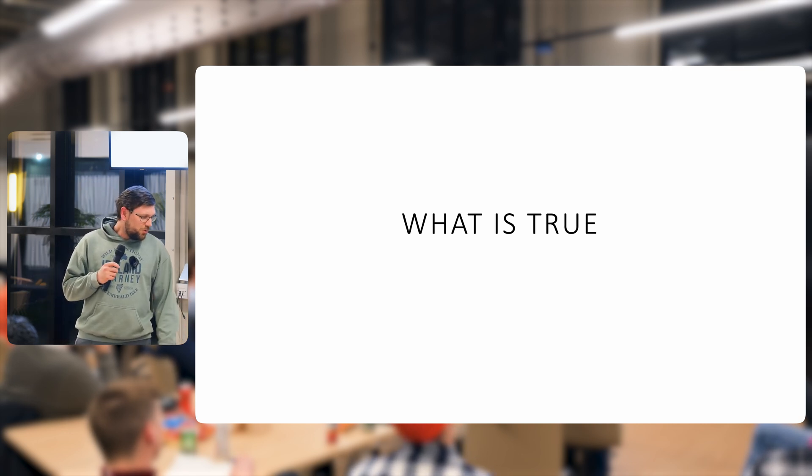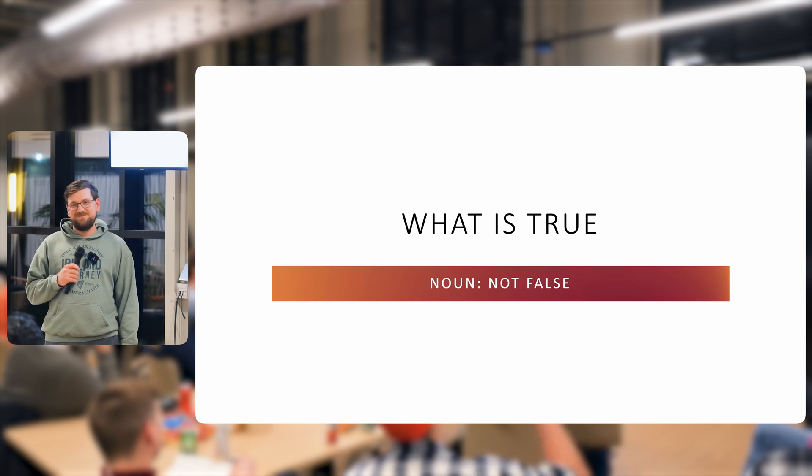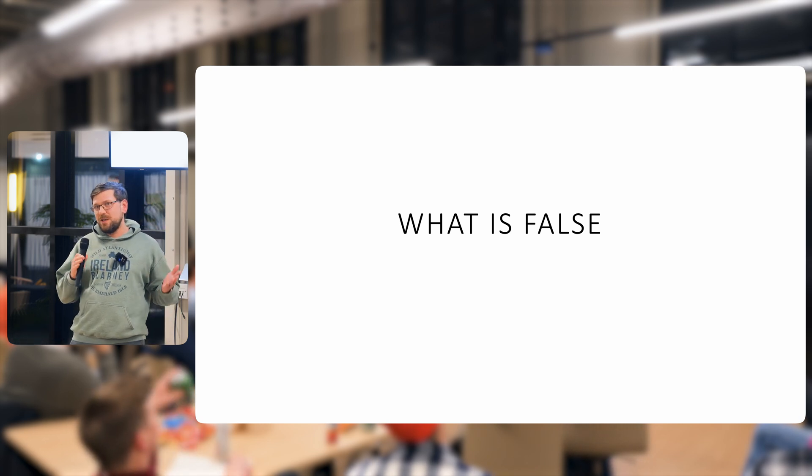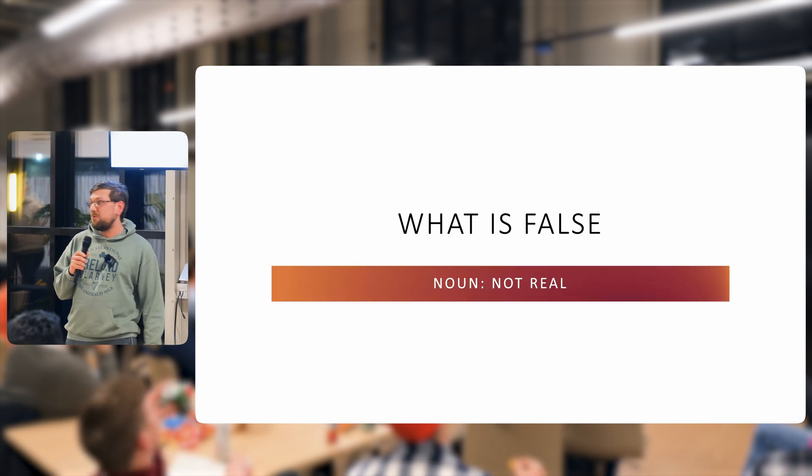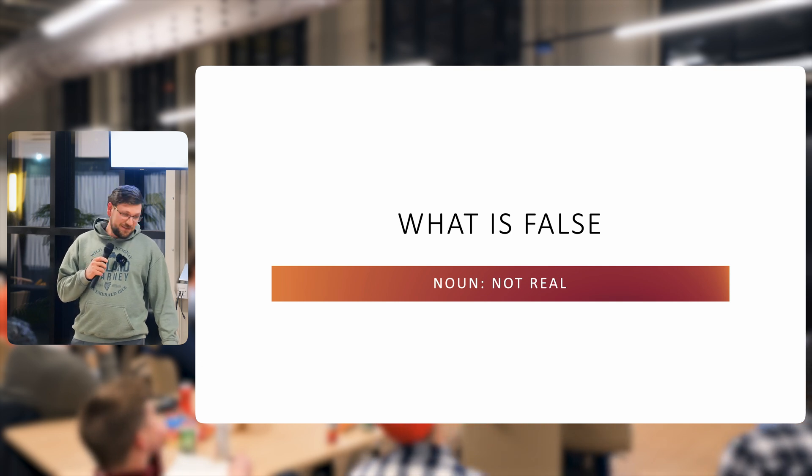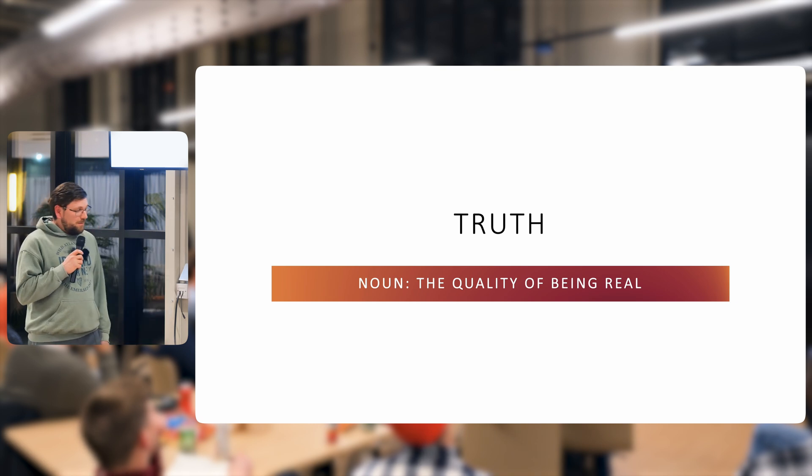So you go and say okay well what is false and you see kind of a long explanation that basically says not real. So I don't know why the dictionary decided to do this, they could have just said truth means the quality of not being real but it is what it is. I think it was a joke played millennia ago or something but truth is also kind of nebulous right because it just says not real.